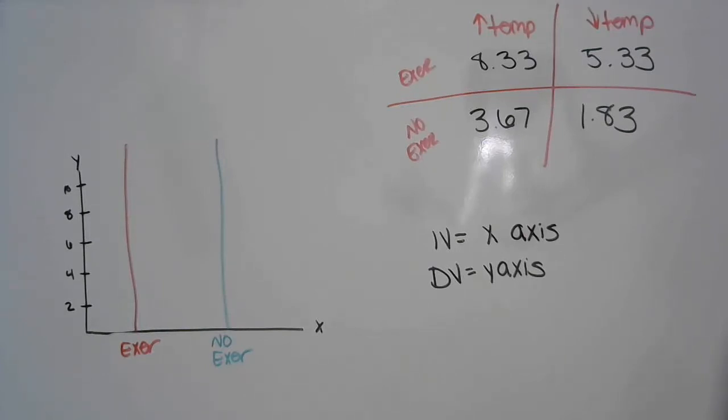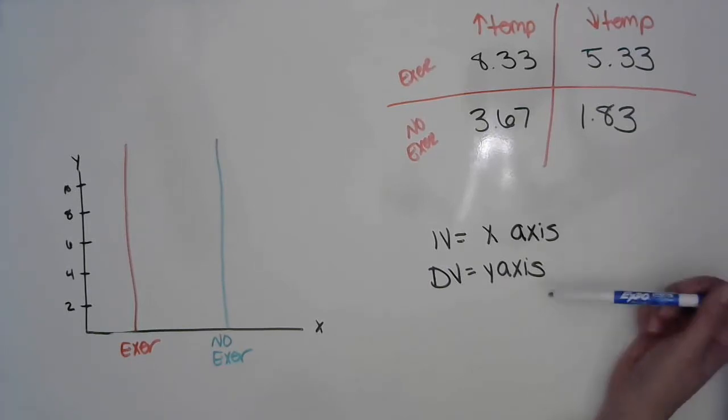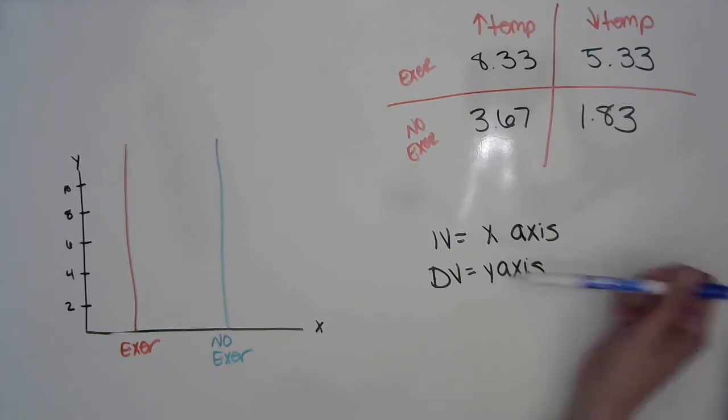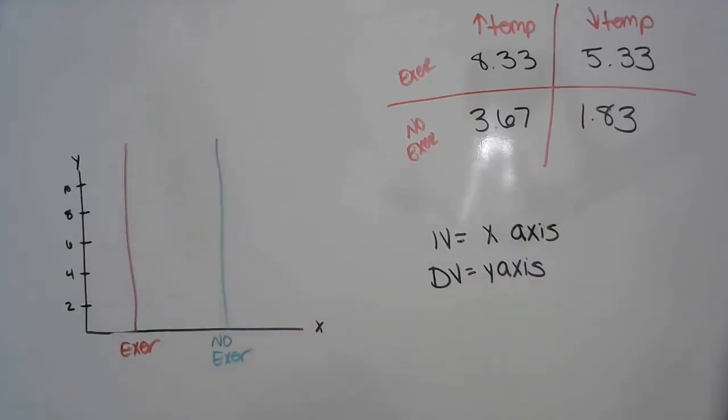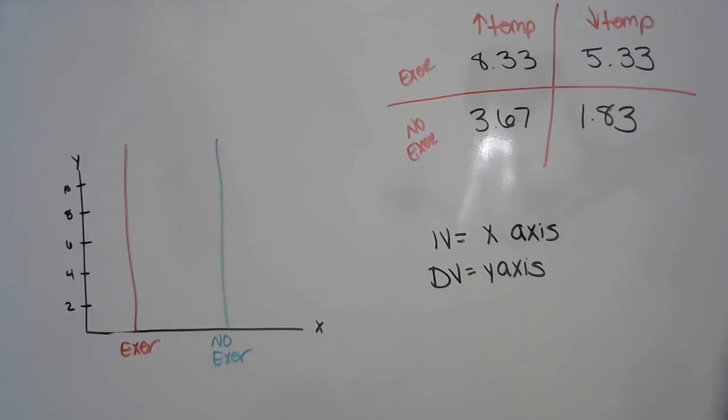As a last little note, I'm going to show you how to graph that information that we found. You're just going to take your information from your table. These are your means. What goes on the y-axis is your dependent variable, so these are the levels of conductivity here. And what goes on your x-axis is your independent variables. I made a line for exercise and a line for no exercise, and now all we have to do is plot the points.